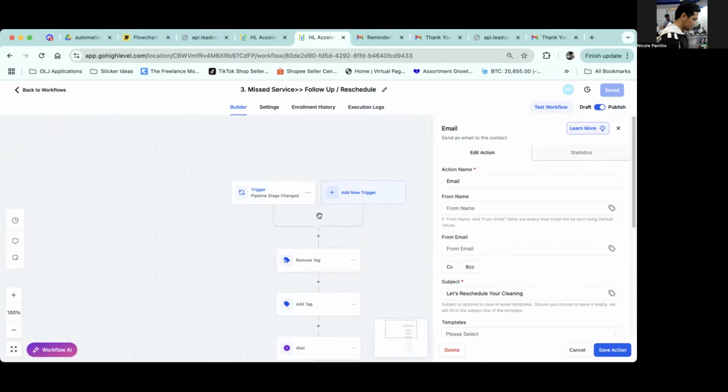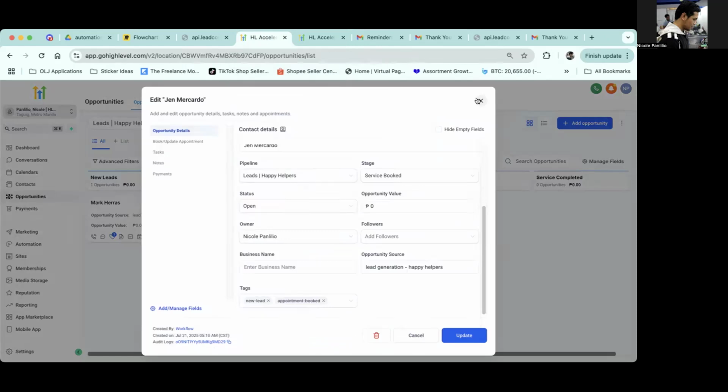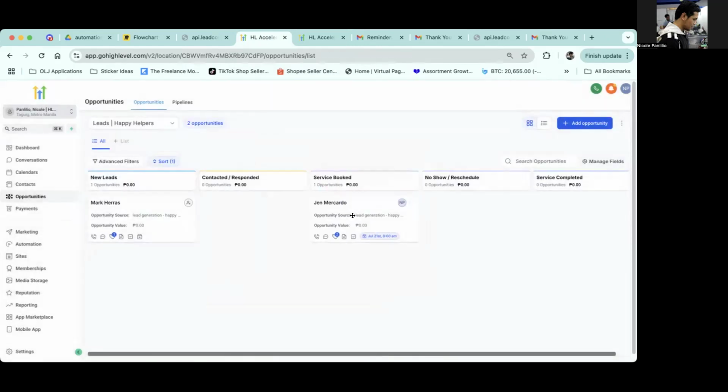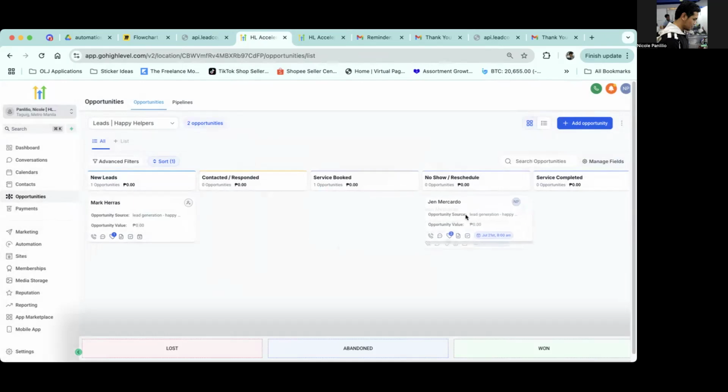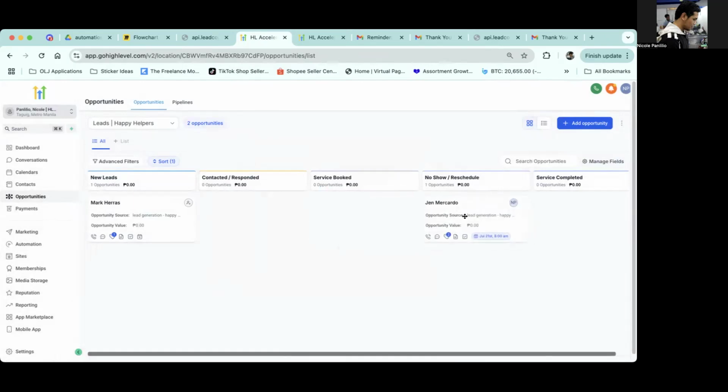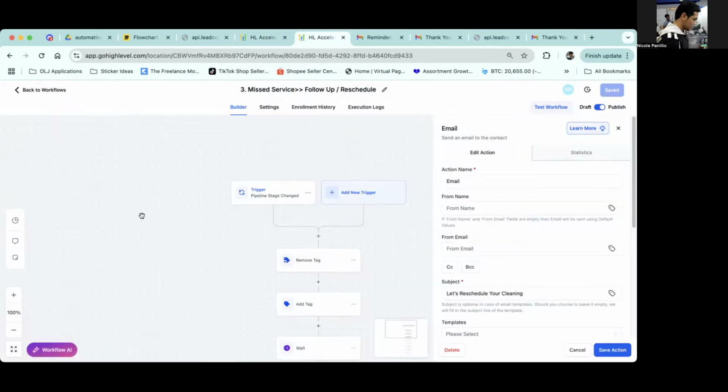So as you can see here, once we move this opportunity to no-show or reschedule, this workflow will be triggered.